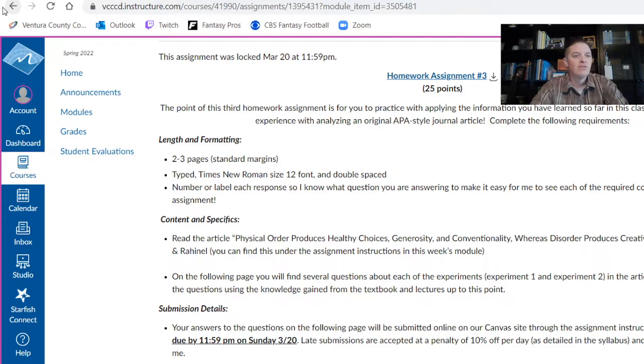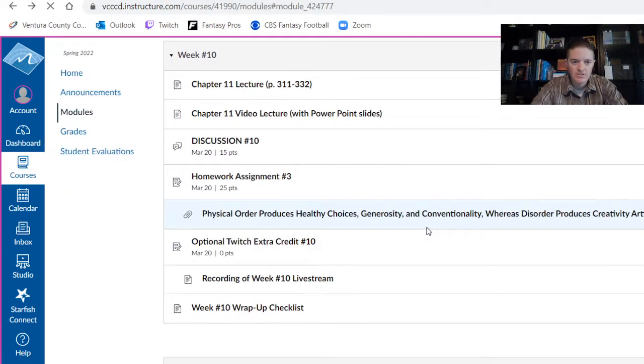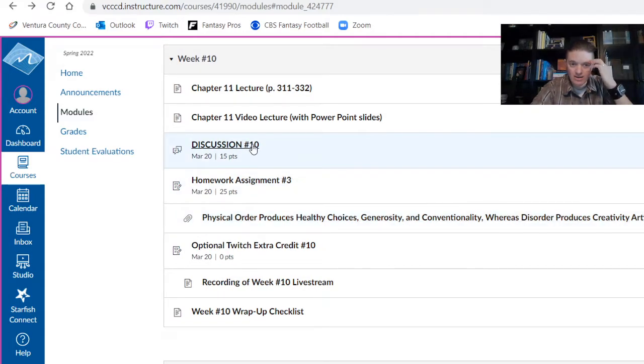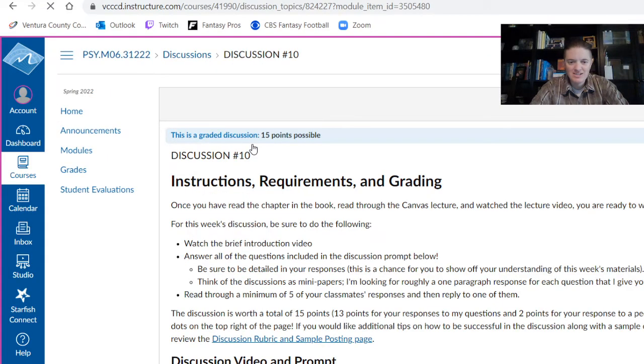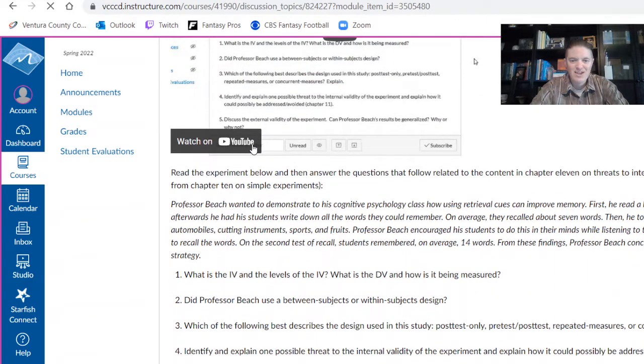Otherwise, the other thing that you had due last week, if we go back here to week number 10, was discussion number 10. And again, for the most part, really, really nicely done. As I said, I feel very impressed with how well a lot of you are doing. We were looking at this little experiment, right, and identifying, again, the independent and dependent variables, how they're being measured, how they're being operationalized, right, and then what kind of subject design we are using. So all of this is trying to connect to each other and build on each other. And as I said, most of you did a wonderful job.